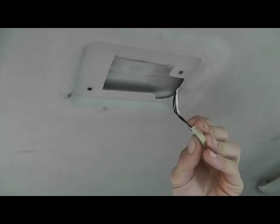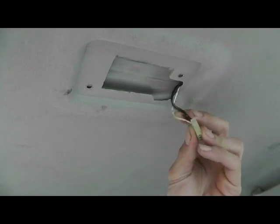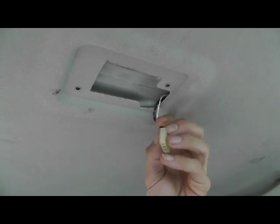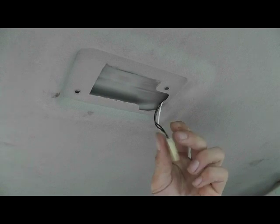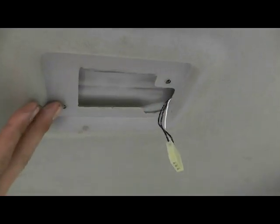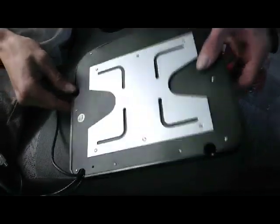We have 3 wires. You should have a ground, and you should have a constant power up here. Some cars will not have this, and you may have to run a separate power wire. And you should have a door switch light that turns the dome light on and off when you open and close the doors. In my car, I have 2 screws for my factory dome light, and this DVD player comes with a universal bracket that we will make work to mount all this up.